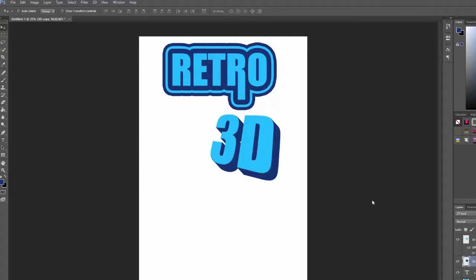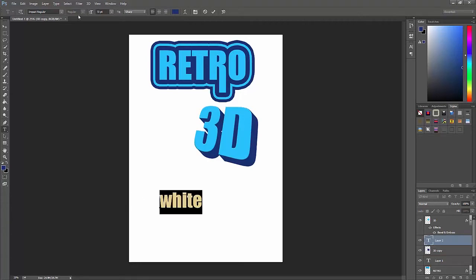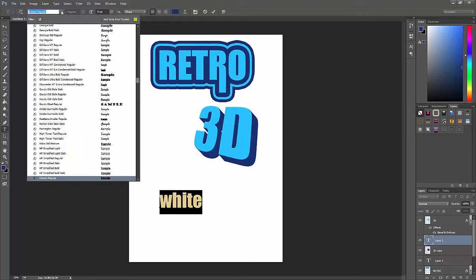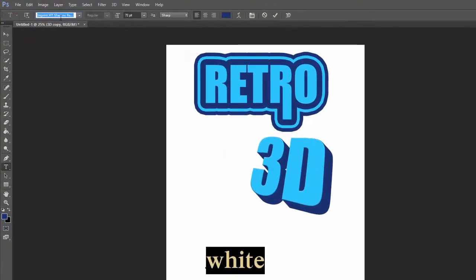Okay, so next up, I'm going to show you how powerful white on white can be with text. So this time, let me get my type tool. And this time I'm going to type the word white. Perhaps select a different font. If you want to select fonts quickly and shift through them, once you've drawn it and highlighted everything by dragging across it, you can use the arrow keys just to flick up and down to find a font that you like. As I go with this one, I'll increase the size a little bit again.